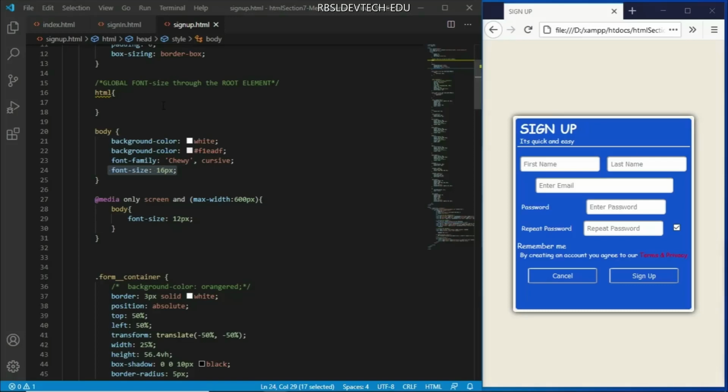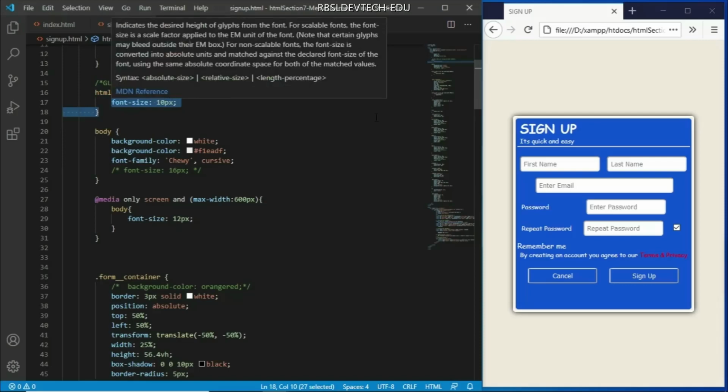In this case, I want to set the font size of our root element to 10 pixels. Let's remove the font size here of 16 pixels and change it to 10 pixels. Now, you may be wondering, why did we change the root font size to 10 pixels? This is just so that we can make our lives a lot easier. Because now we know that 1 rem is exactly 10 pixels. We now know that 1 rem is exactly the root font size, which is the HTML root here, and the root font size of our root element is 10 pixels.